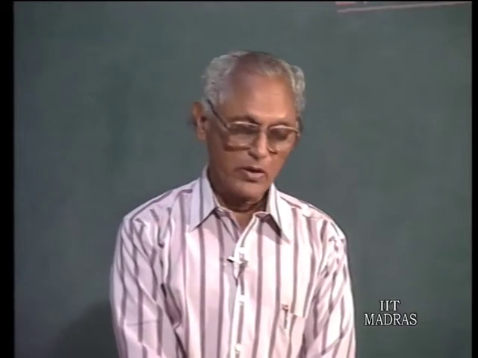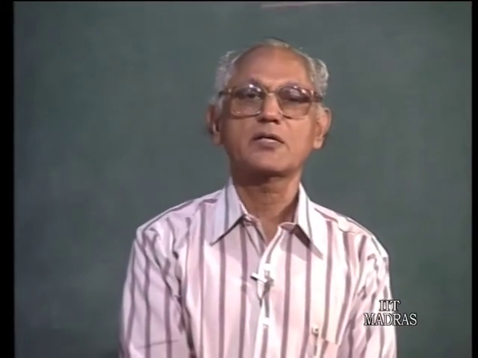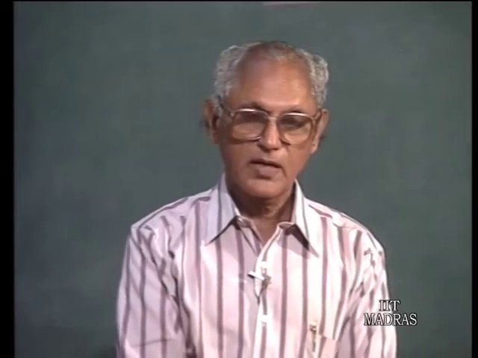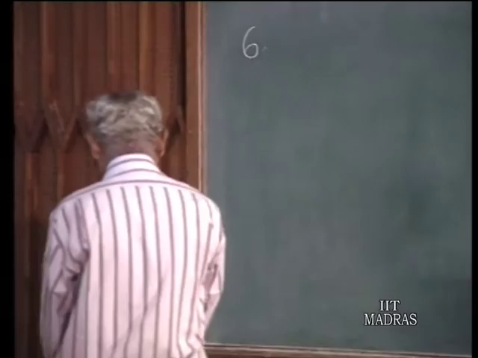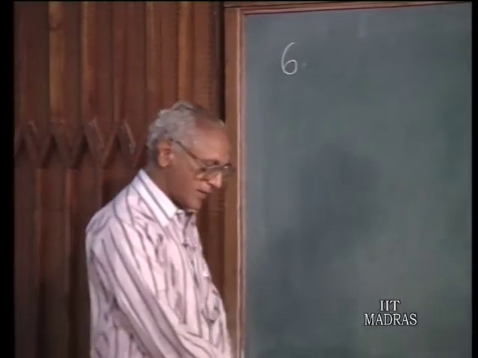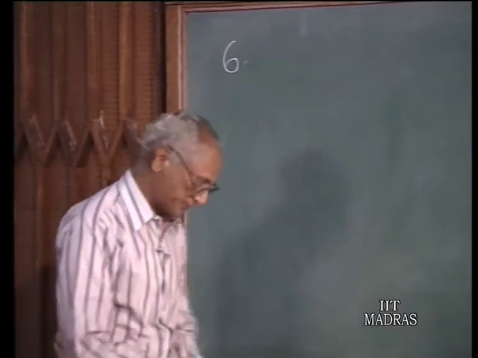The rule we have considered just now is that if f of t is multiplied by an exponential function of time, that corresponds to a shift in the frequency domain. We have a dual rule which corresponds to shift in time domain, and that corresponds to multiplication by an exponential function in the frequency domain.